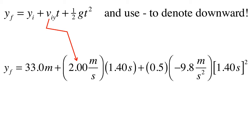So that goes right in there. All right, and my 33 is out here. That you just copy in. You don't really have to do any calculations with that until you're ready to add everything up at the very end. All right, then my value for G is right here, and that's negatory.